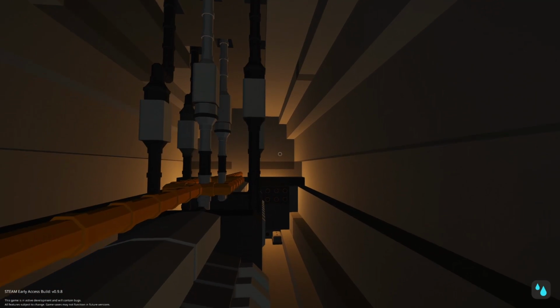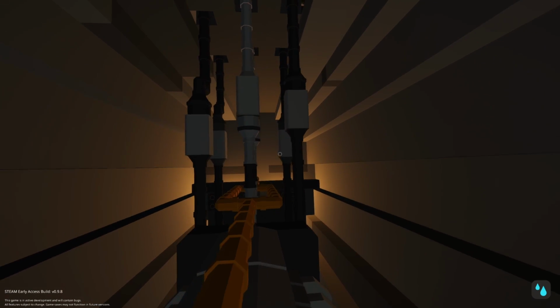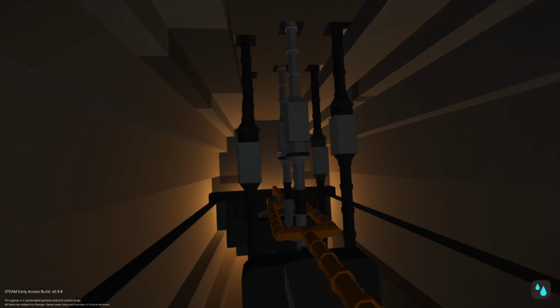You know what? I found the engines. They're actually tucked inside of the boilers. Okay, that makes a lot more sense now why I couldn't find them. That's actually a really cool setup.